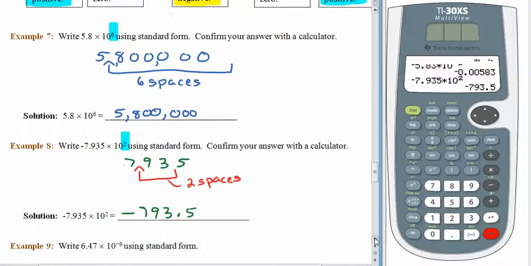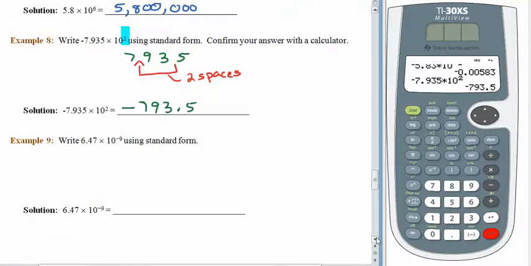All right, this last one is yours. Pause the recording, take a few minutes, come back when you're done. Does your answer look like mine? Probably a little hard to tell. You have to stop and count all of those zeros, don't you? That's where the beauty of scientific notation comes in. Everybody should be able to convert 6.47 times 10 to the -9th without missing any of the zeros.